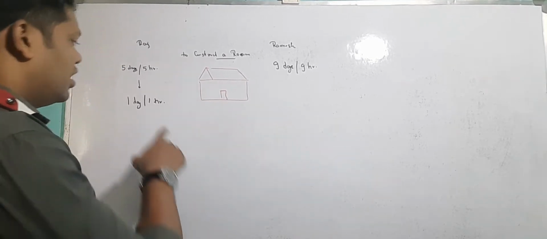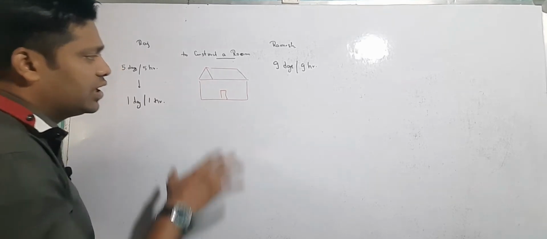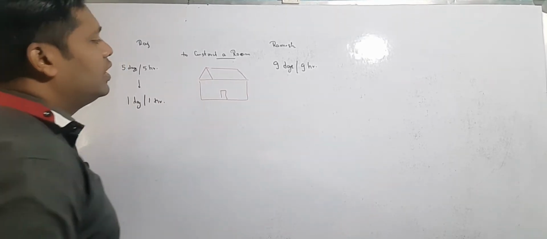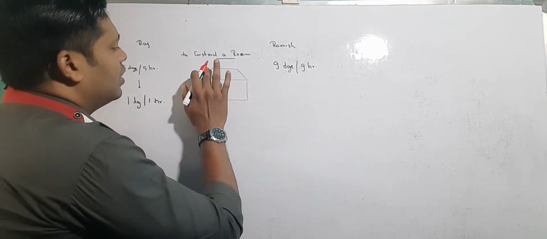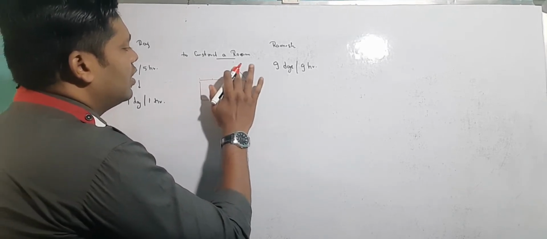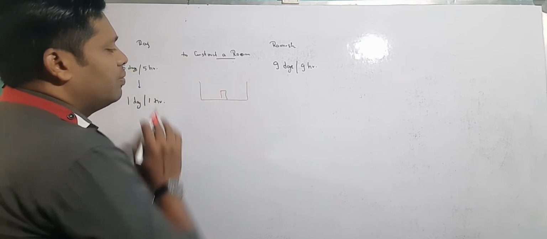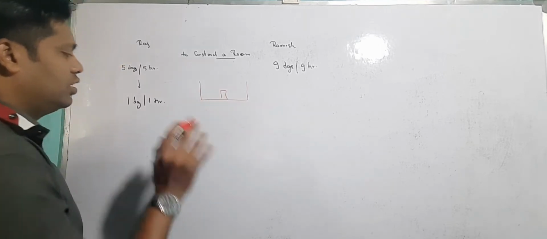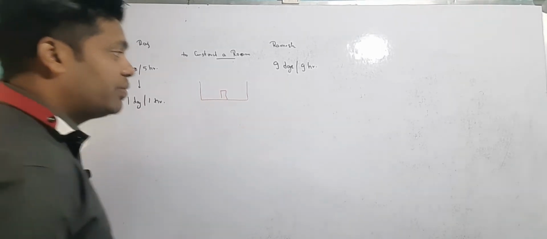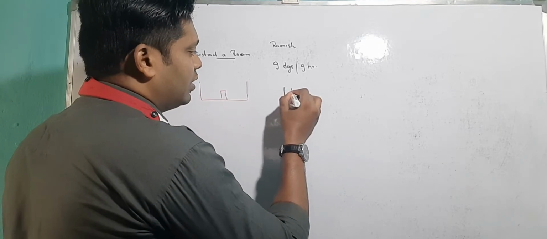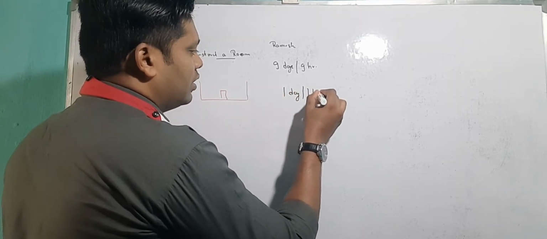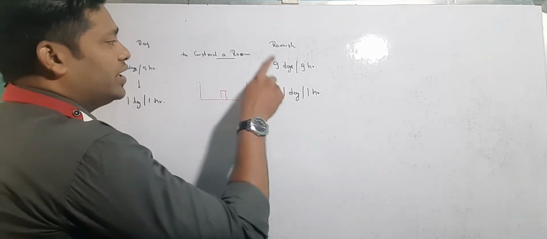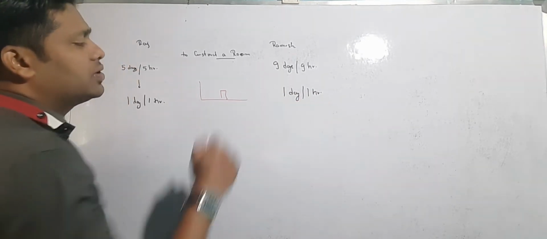So obviously, sir, when he can do it in 5 days he can do the whole room completely. So in 1 day maybe he can do only just this part. He cannot do these things. Maybe this thing he can do in 1 day, means 2 side walls as well as a door in 1 day. Maybe the same case for this person also. So in 1 day or 1 hour he can also do this part only. He can take more hours, no? He can do this much only.